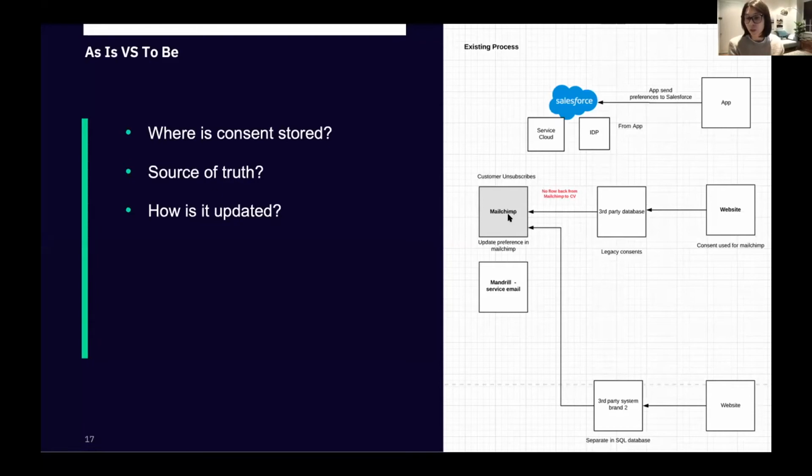The MailChimp did not speak back to the CRM system. So I don't know if you see where I'm going here. And then they had a website where the customer could update the preferences. So the website would speak to the third-party system that could speak to MailChimp. But if I send you an email out of MailChimp, it works exactly like Marketing Cloud. If you click on unsubscribe, it does a system unsubscribe, and that doesn't sync back in.